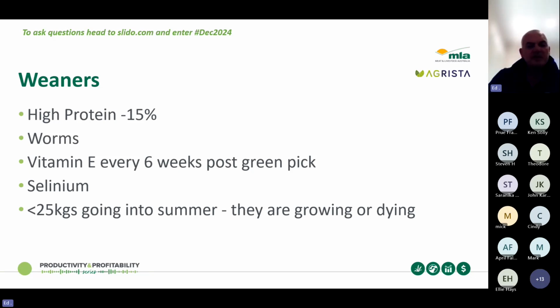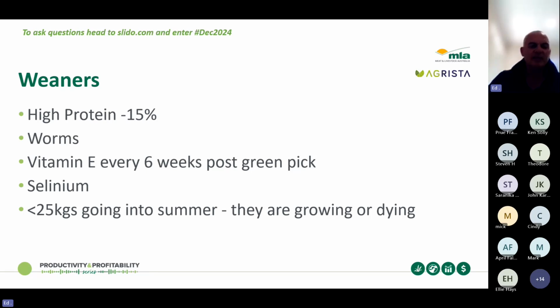So yeah, in summer, obviously weaners are a big issue. For us, early summer is the real challenge when the pastures start to turn. I'm sorry to bang on about lupins again, lupins and beans, but they can solve a lot of problems in this area. When the pasture starts to turn, we know that the energy levels are still pretty good, but the protein level starts to drop. And that's the old leaky bucket syndrome: if they're not getting enough protein, then they just won't be able to eat enough energy.